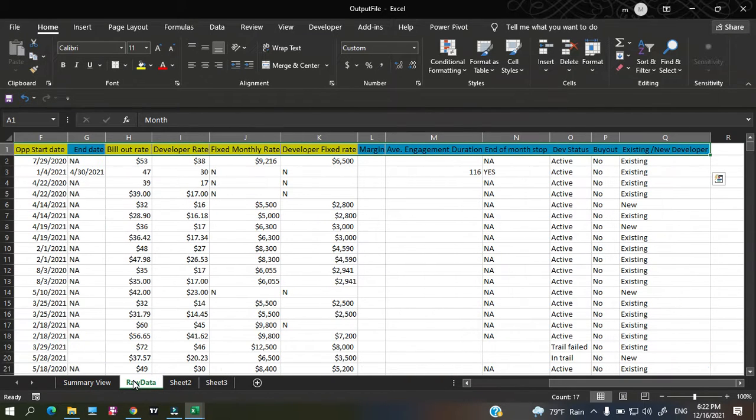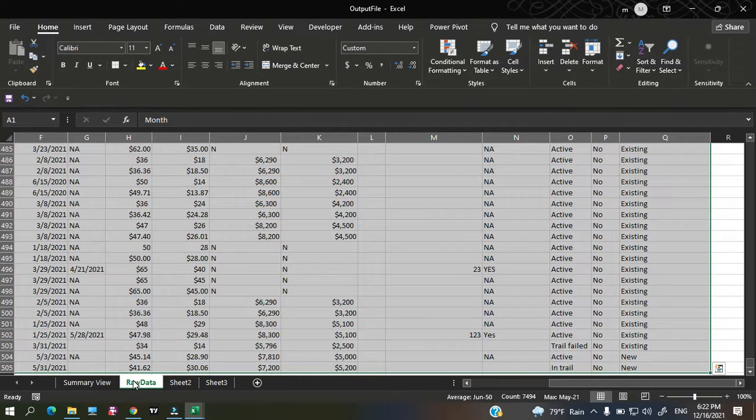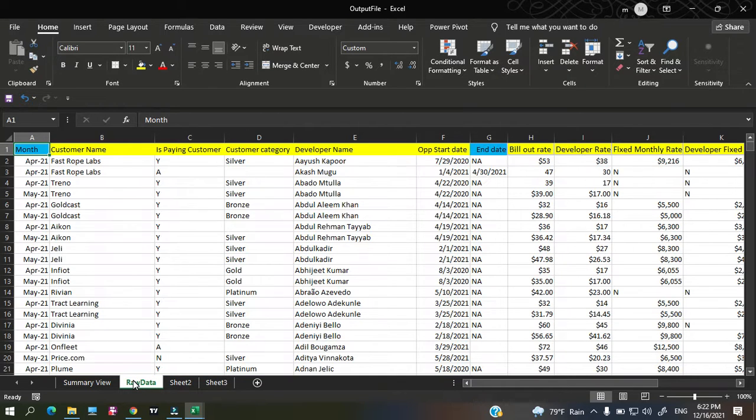Control Shift right, Control Shift down. Maybe you are pressing it too hard, that's how it goes. Control Shift right, only one time. Then the same, Control Shift down.